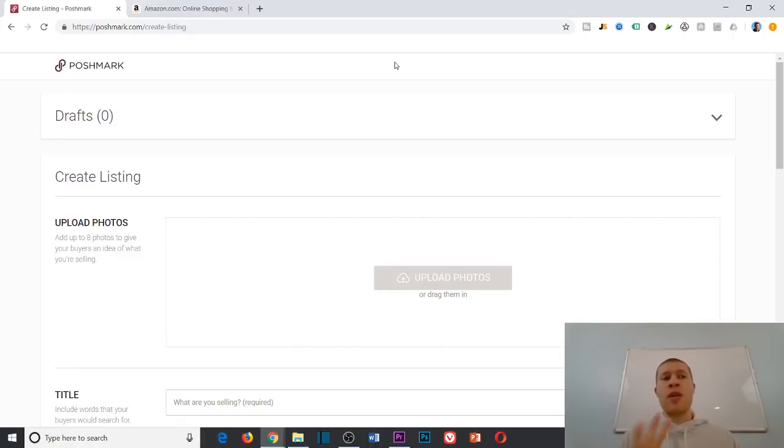So this is within the terms of service because you will actually be physically shipping the stuff out yourself and you will be using the Poshmark labels that they give you, so you're allowed to do this. But that said, you are listing things ahead of time when you don't actually have them in your possession yet, acquiring the sale, and then once you have the sale, you're going to buy it, ship it to the customer, then you get paid once the customer receives it. So yes, you do have to put your initial funds into the product first, but then you're going to make that money back plus more, and that's essentially how the dropshipping arbitrage on Poshmark business model works.